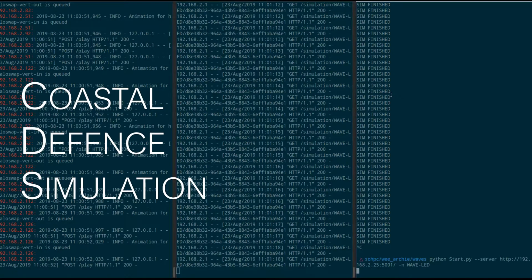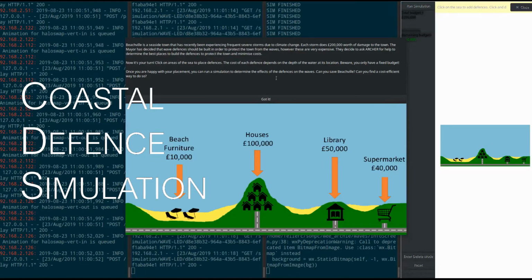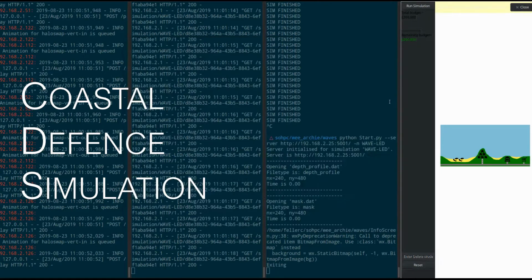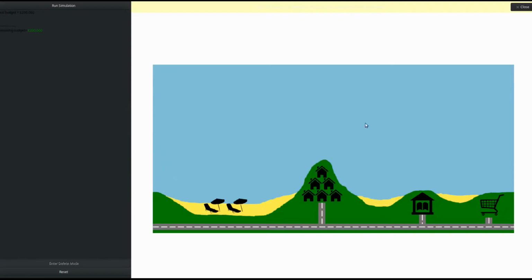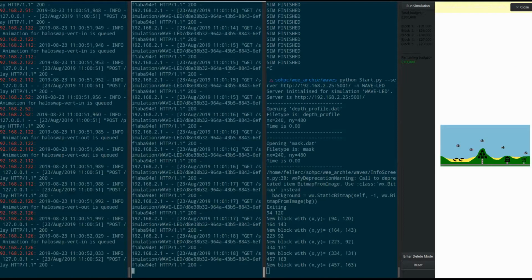Normally, there is a computer connected to Wee Archie to allow for interactive demos, which is done here in the most recent demo made for Wee Archie, the Coastal Defense Simulator. Created by my project mentor, Dr. Gordon Gibb, this simulation shows a small coastal town which needs defense from erosion. Your goal is to place concrete barriers in the ocean as efficiently as possible in order to reduce the cost of damages and make a saving working with a budget.